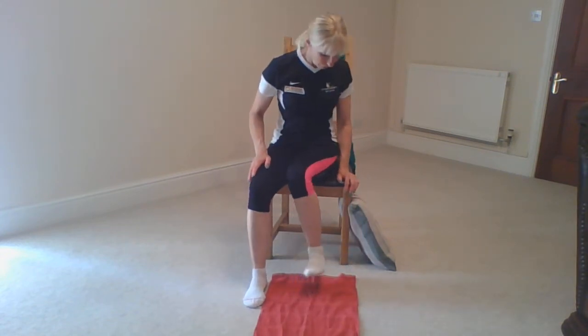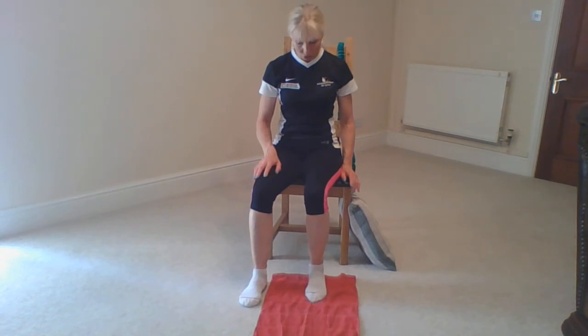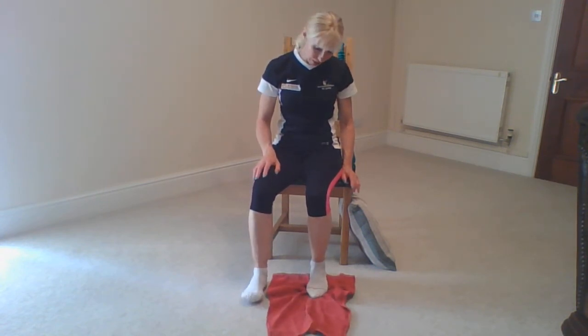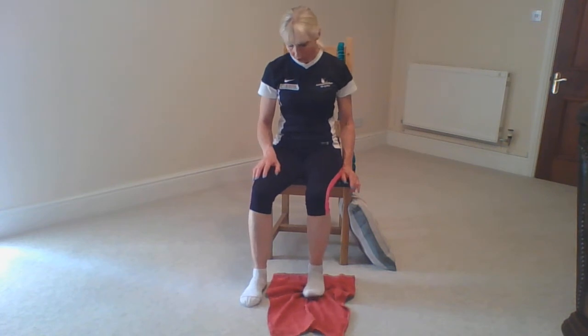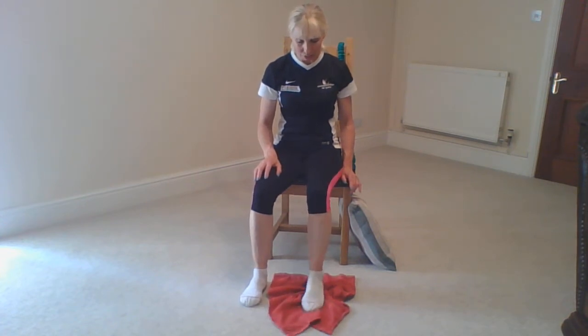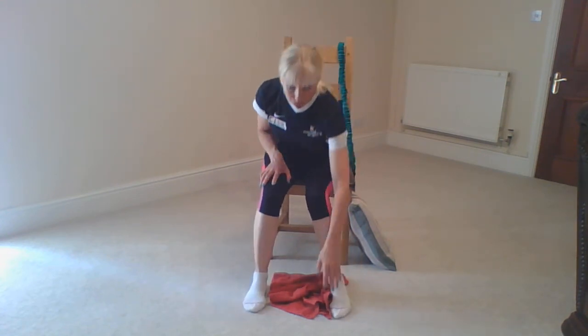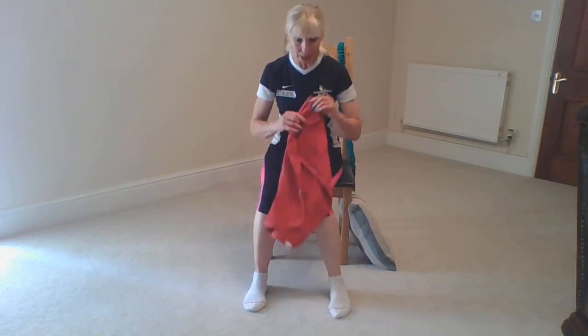Just do this with one foot. Place the foot to the floor and then claw the floor, doing that same movement but actually pulling the towel towards you. With my bunion and contact with the floor, of course with the towel on the carpet, this isn't that easy, but this is really good to activate and get your muscles around the ankles moving. That's something you can do just watching the telly.